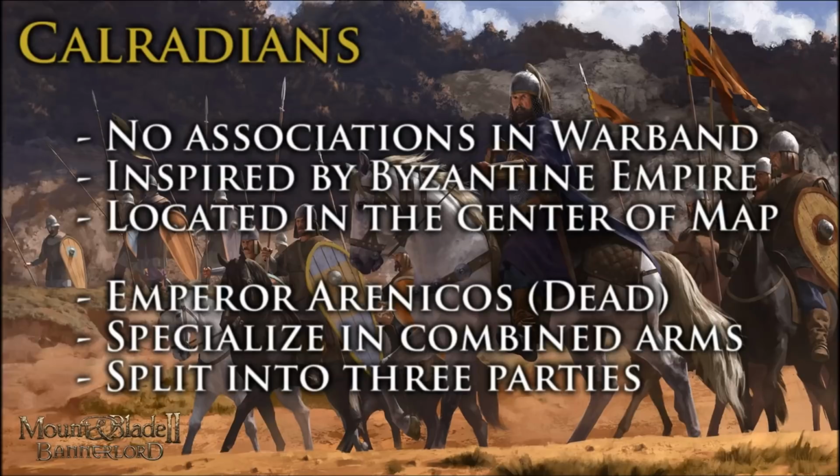They are, of course, occupying the center portion of the map because they're, you know, effectively three large factions that make up one bigger faction. Their leader, at least until the beginning of the game, was Emperor Orenikos. He is dead. Whether he was assassinated or not isn't clear.